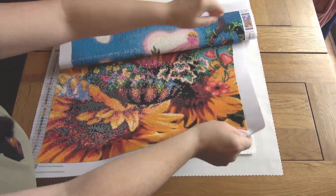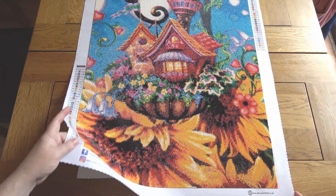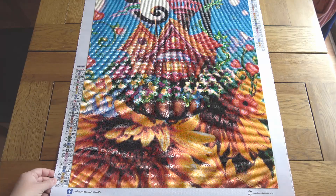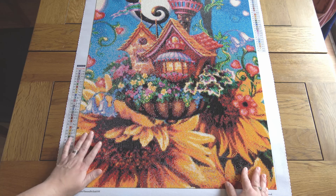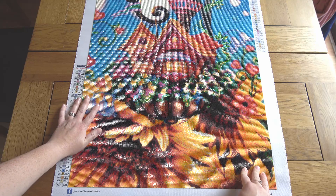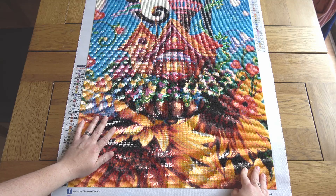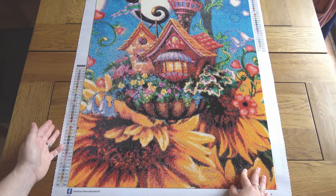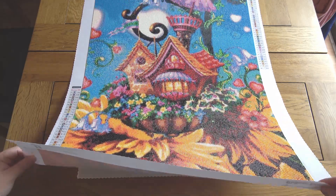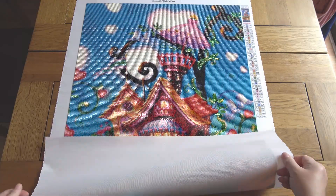After I worked on Cletus, I went back to a painting I'd been working on since March: Gingerbread House from Diamond Art Studio. This might be the only painting I worked on from someone other than Diamond Art Club this quarter, and these guys are another of my absolute favorite shops. This is actually the first one I've completed from them despite having a few in my stash. I do have a full post-review video for this painting, though it is a discontinued piece.